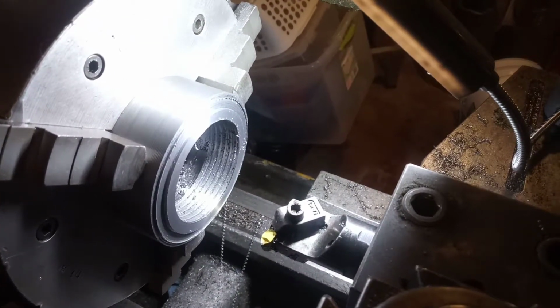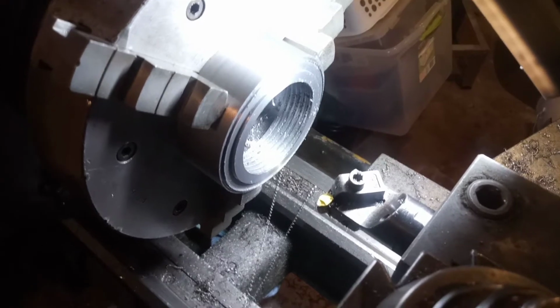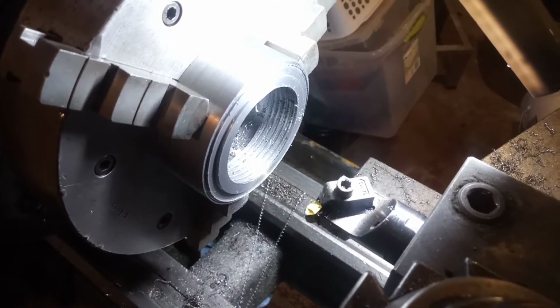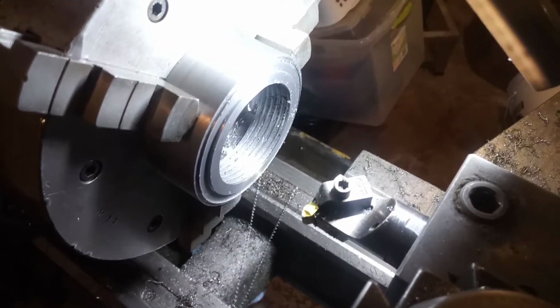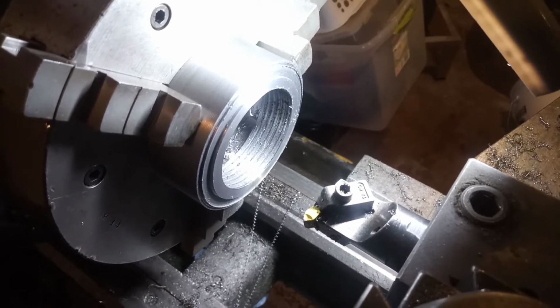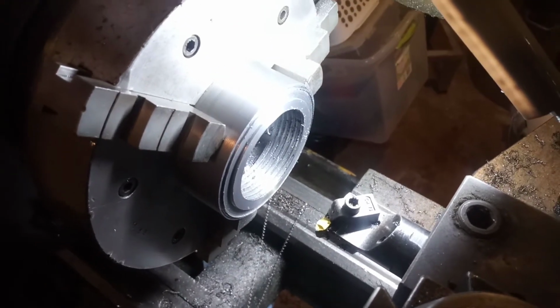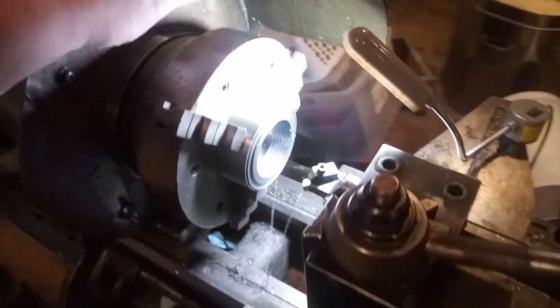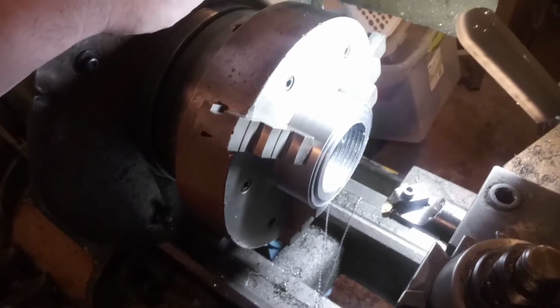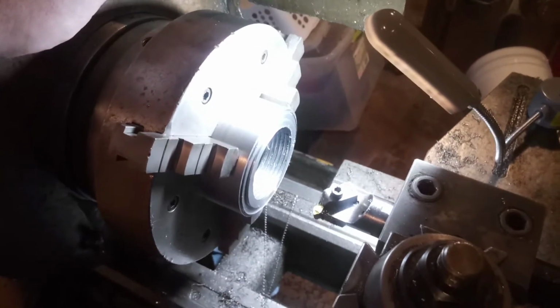Not to sound like a whiner or a complainer, but one of the downsides of, let's say, a home machinist or a home hobby shop is the pitfalls that you inevitably run into as far as your equipment and limitations. What I mean, for instance, is like this Logan. Wonderful lathe. I love this thing, and I never give a bad opinion about it. The motor is a 1 horsepower motor.